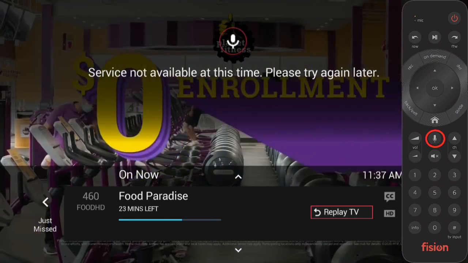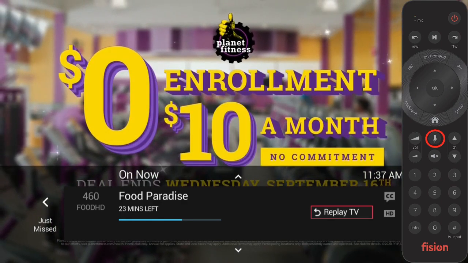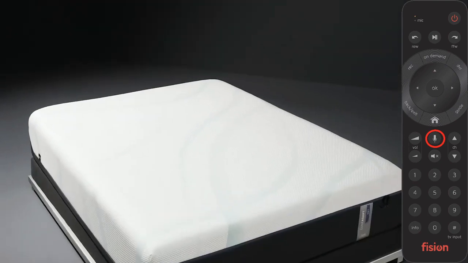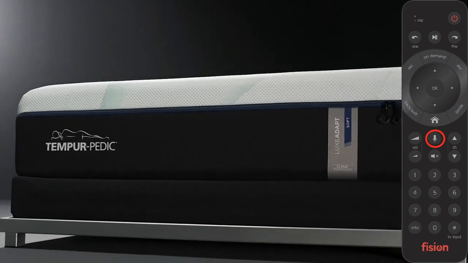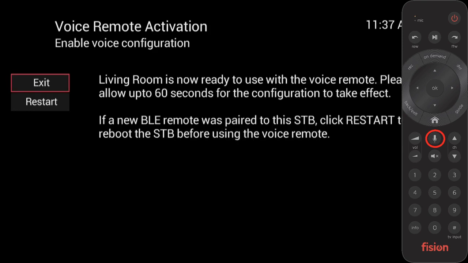Actually, this is a perfect thing right here. If you do see that your voice service is not available, there is something that you can do to fix that, and that is going to channel 8056 and pressing OK on this page and clicking on reactivate, and that should fix your voice command.